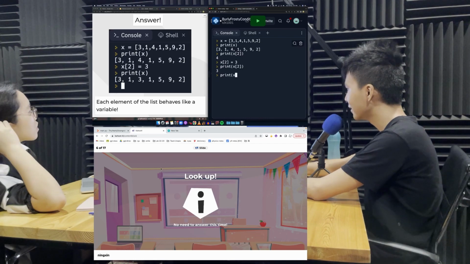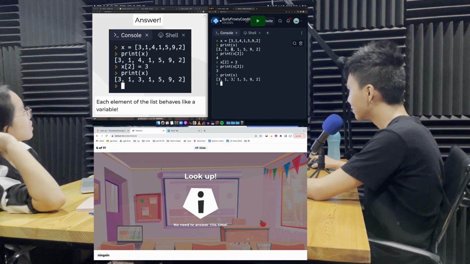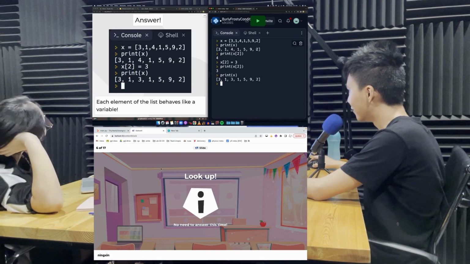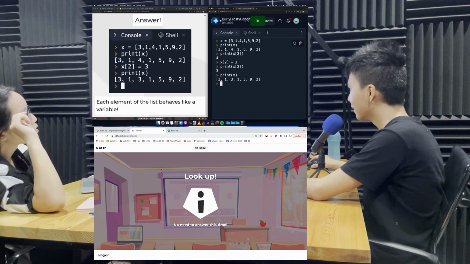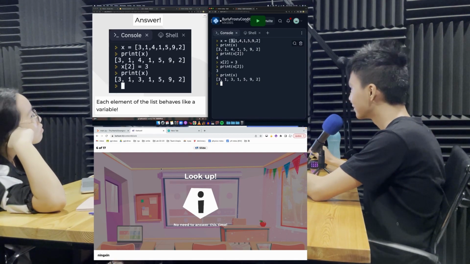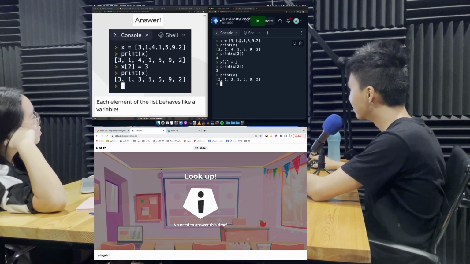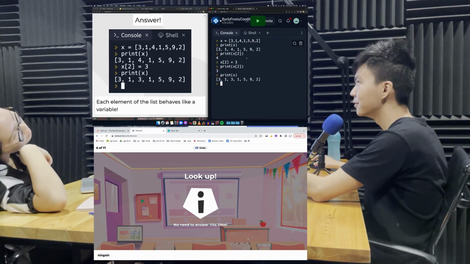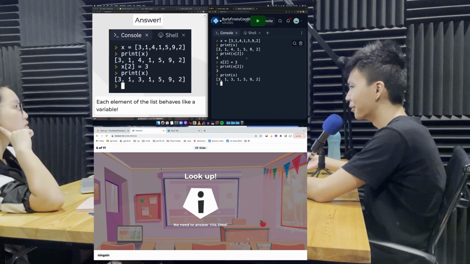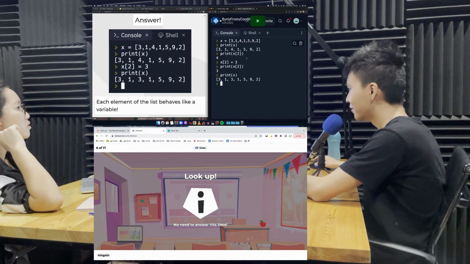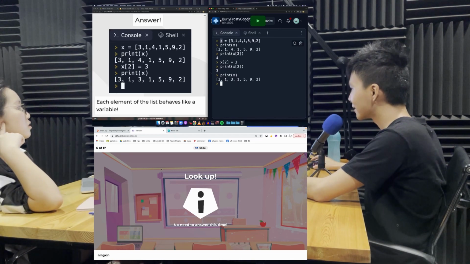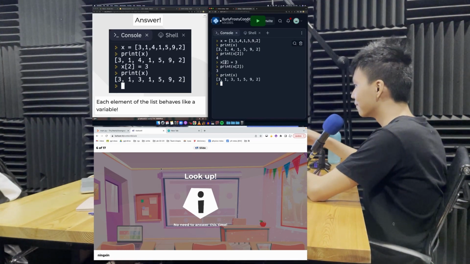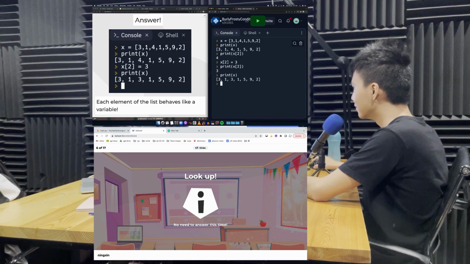And if I print the entire list out, you see that now the 4 has become a 3. So the takeaway is that a list stores many values separated by commas, and each value acts like its own variable. It's like variable 0, variable 1, variable 2, variable 3, and so on. Previously, if you create many variables, you may be wondering, what if I run out of meaningful variable names? With this, you have no problem because you just have one variable name, x, and then use the number to denote which variable you want to access. You use a square bracket to access.